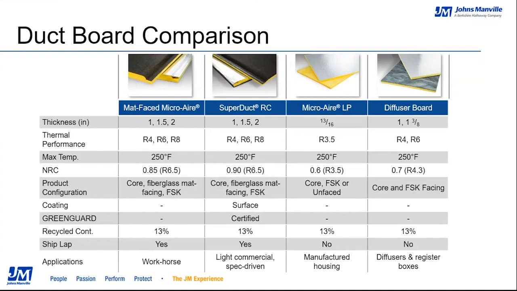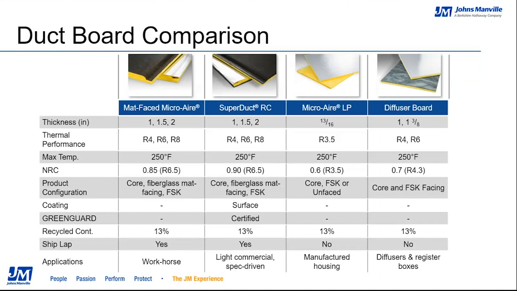Regarding this product with the thickness and R value, as with liner, 1 inch equals R4, 1.5 inches is R6, and the max temperature ranges for this product go up to 250 degrees Fahrenheit. One of the key indicators on here for us when we go and talk to engineers is the NRCs. We get asked a lot about acoustics, which is essentially sound absorption. At 1.5 inches thick for our MAD board, you got a 0.85 NRC. By the way, the number 1 indicates almost perfect absorption, so that's pretty good sound absorption.